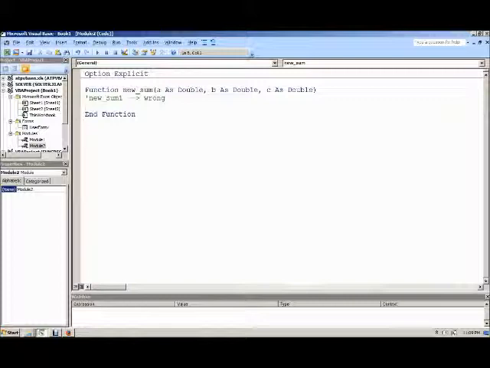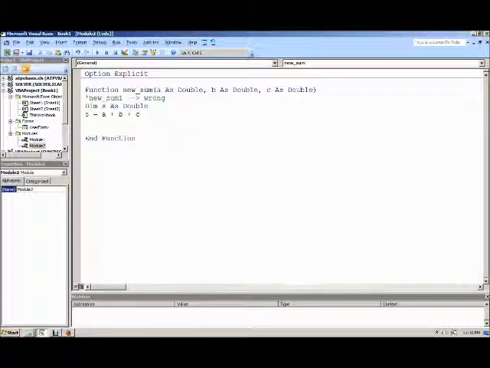Now, I'm going to find the sum of three numbers. So I can, in principle, Dim S as Double and then say S equals A plus B plus C. That would be the logic of my function, just adding these three numbers.